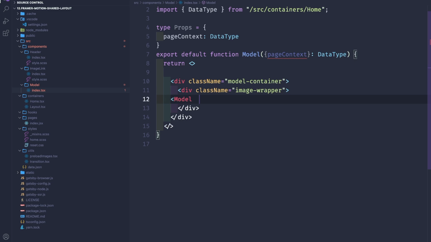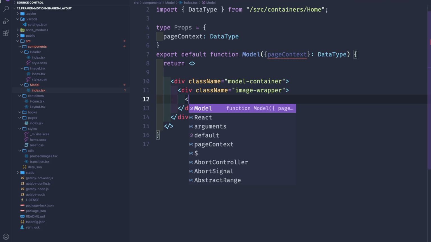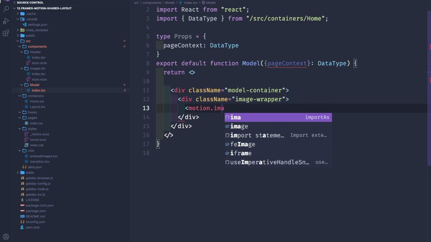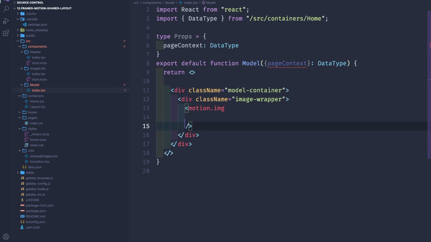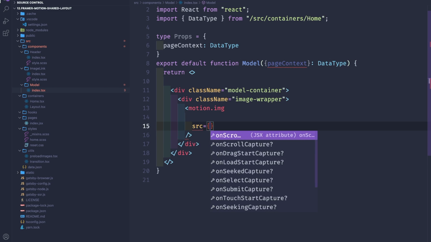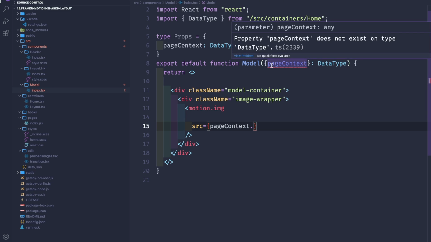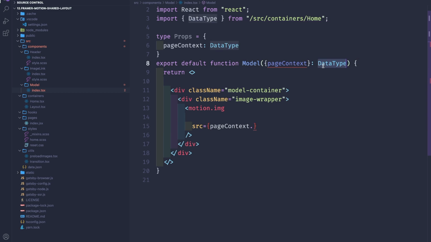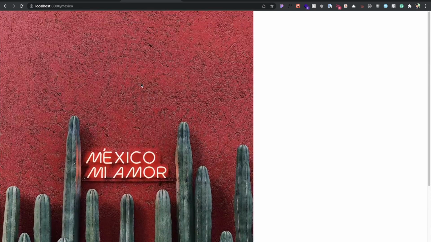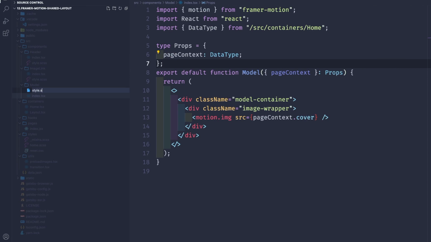So we will set it as a motion image, and we will pass the source as page context dot cover. We have the Mexico image displayed.